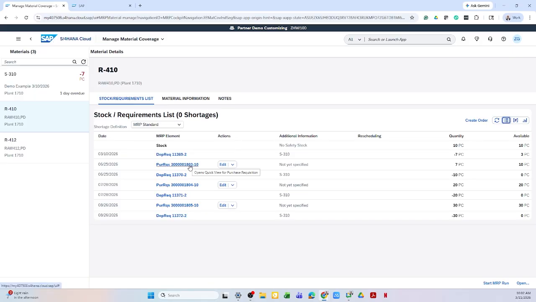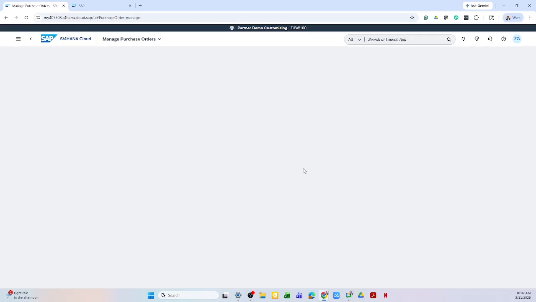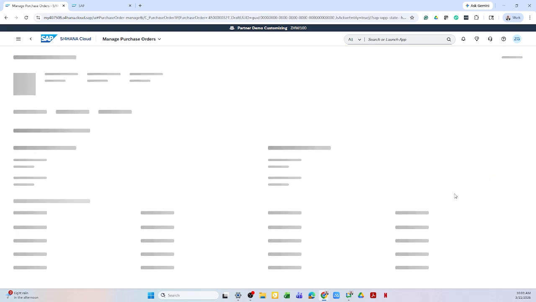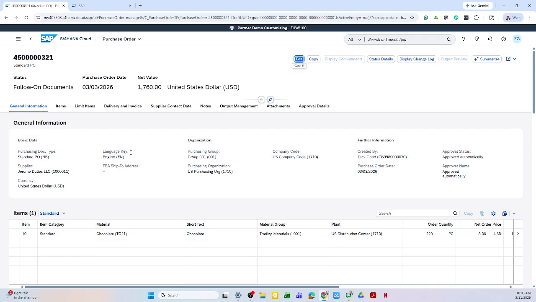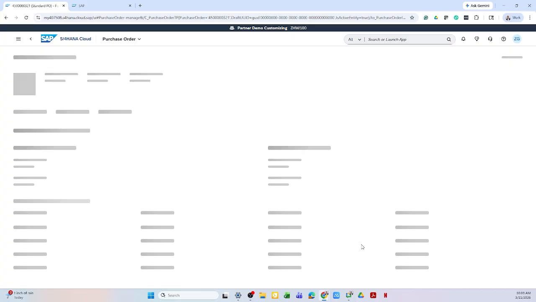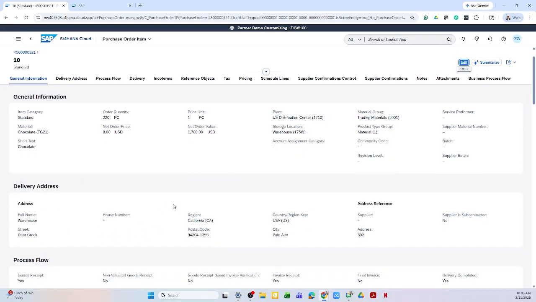Let's say we take one of these purchase requisitions, we'll convert it to a purchase order, and then we'll bring that product into inventory. So automatically through automation, I have my purchase order that was created. If I were to drill into this purchase order example, I can see the information that has taken place, such as the supplier information, my item information, and there's certainly more detail on the item information if I drill into that. The system captures numerous data on all the item information, and I can see with the plant area and where it's going to be stored when we bring that into inventory.